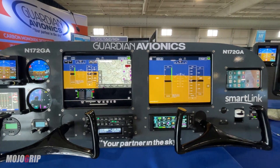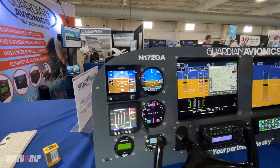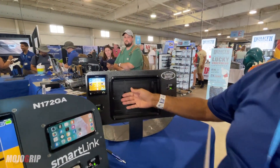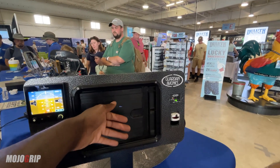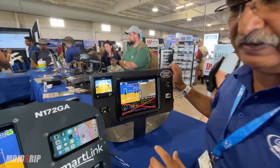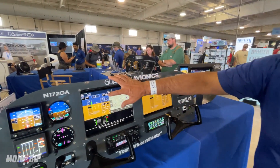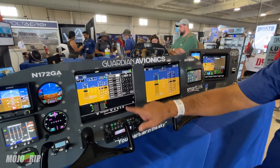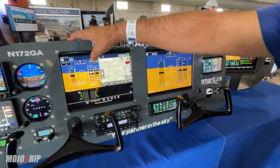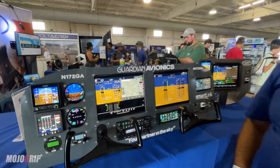The biggest concern for a system like this is heat. Every one of our iPad mounts is blowing air to keep it cool — if you put your hand here, you can feel it. All our iPads come with a fan. You can also change and tune your radios right from the app: I'm going to put in 125 — you can see that went to 125 — and I'm going to swap it, and you can see the 125 moved to that side.